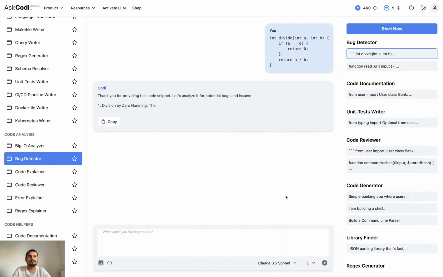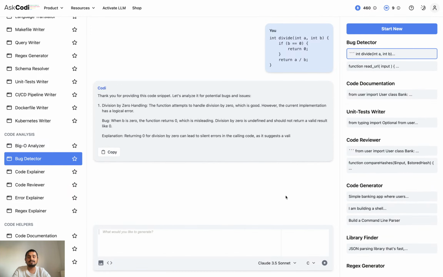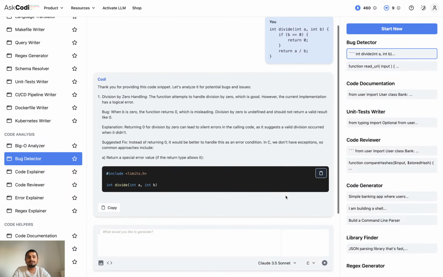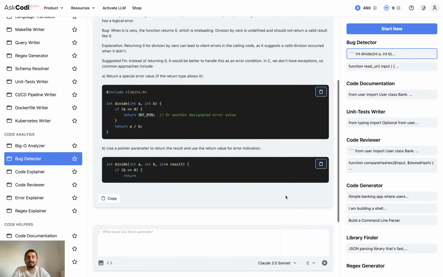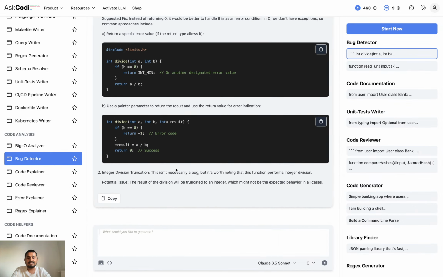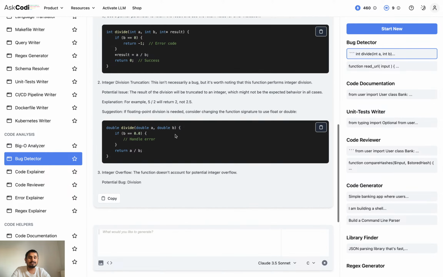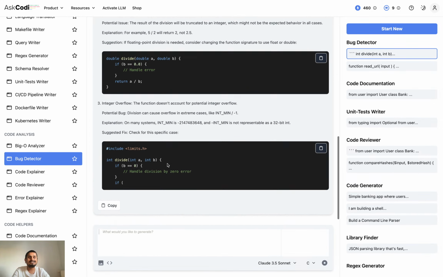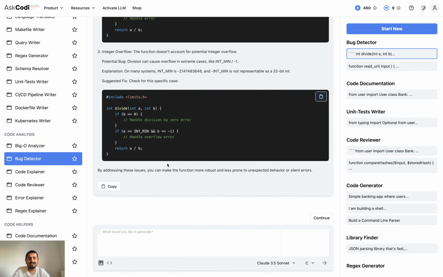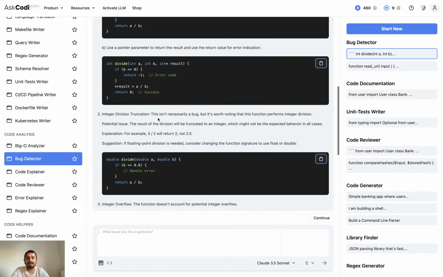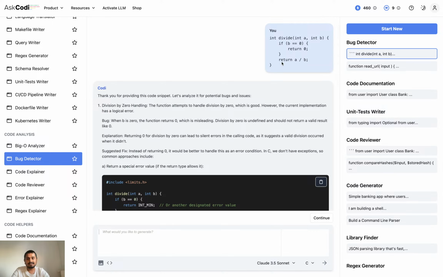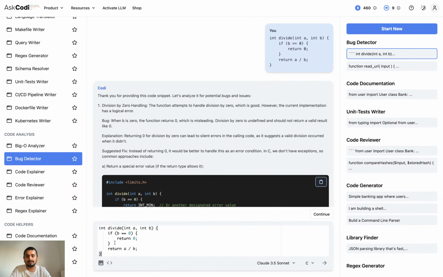So this is preemptive, before even running. If I just want to check for any bug issues, division by 0 is a big issue that can happen here, and that's what it pointed out. Truncation too: if it's not an int, if it's a double value that's coming in and it's considered as int, it might remove the decimal value. So bug detector is definitely a good place to check for bugs if you think there is some issue and it's not clear. Sometimes the error messages are so ambiguous that you're not clear where the error lies. So bug detector is a great place. Just paste your code and ask, hey, what can be wrong here.